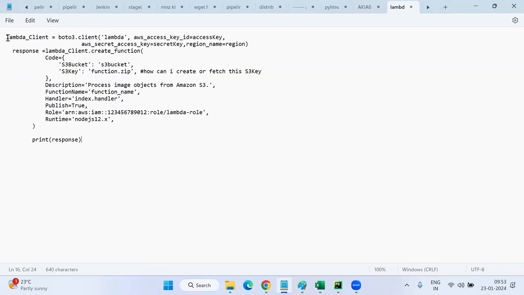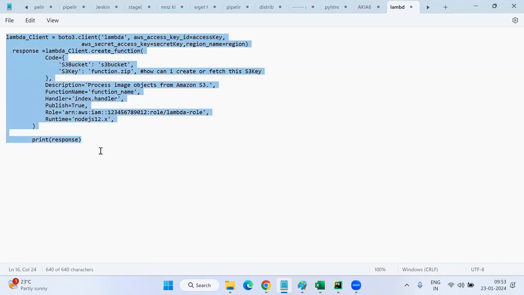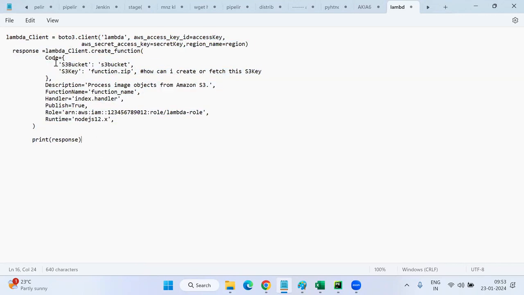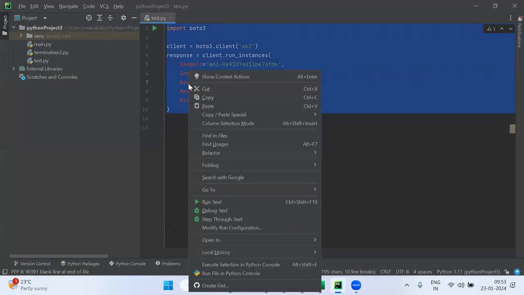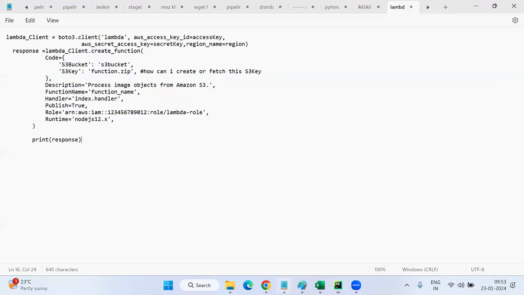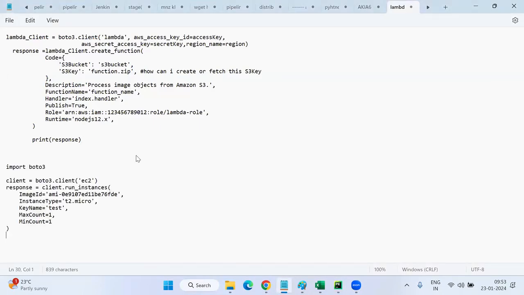Try to understand the script. Let me compare with my existing script, so you may understand very clearly. This is the creation of EC2. This is the creation of a Lambda function.